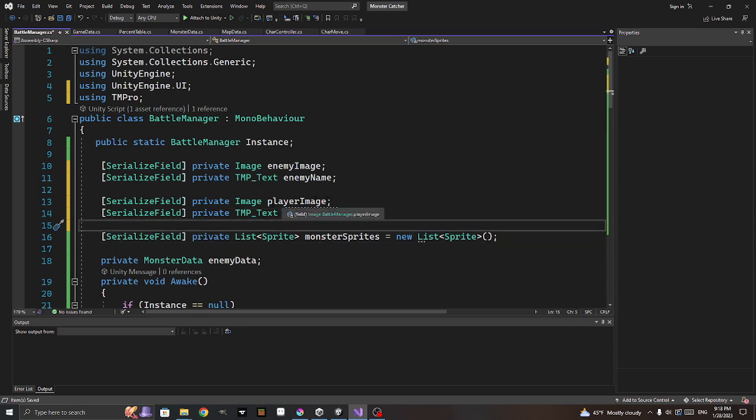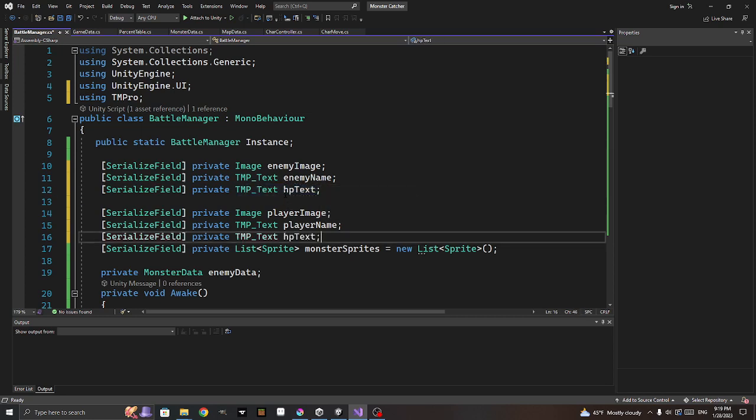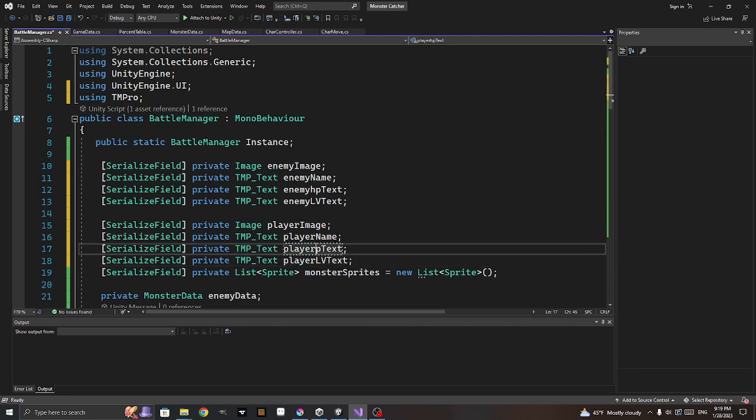Okay, player name, and we would do, well, yeah, I guess, HP text. Actually, enemy. And then enemy level. Enemy, player level, player HP. Whatever, you can do it like that.